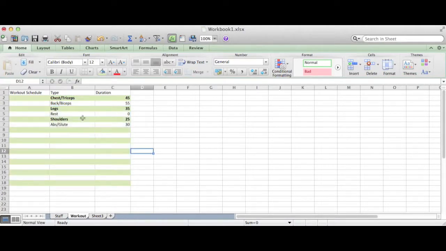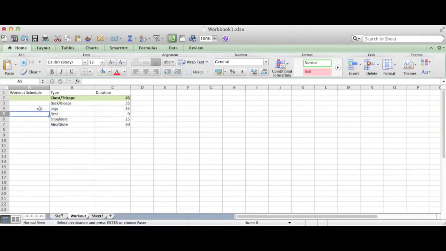Okay, and as you can see, it's not only carried my cell color, but also the formatting of the text within the cell. So the only thing it doesn't copy is the contents itself. So I'm going to hit undo, and I'm only going to color just this area here, this little tiny table we are working with.